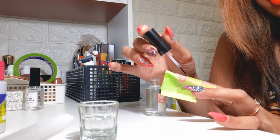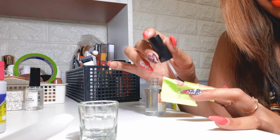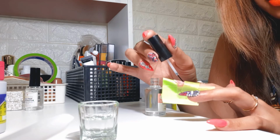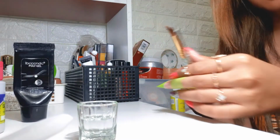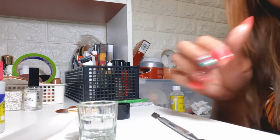And next, I'm using the nail prep primer. Yeah, this is a nail primer. And again, this step you should not miss, guys. If I say you should not miss it, I really mean it. This is the IBCC NDC polygel. You can use any brand that you want.